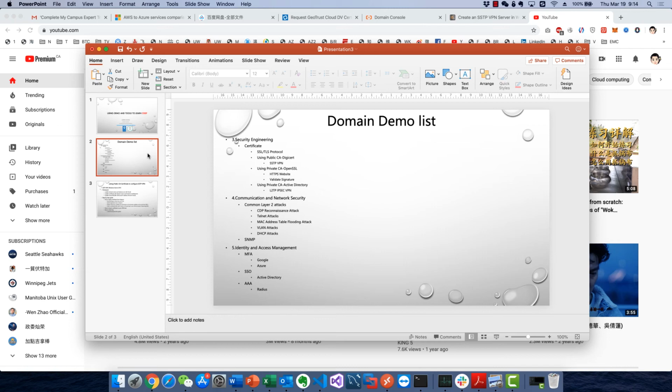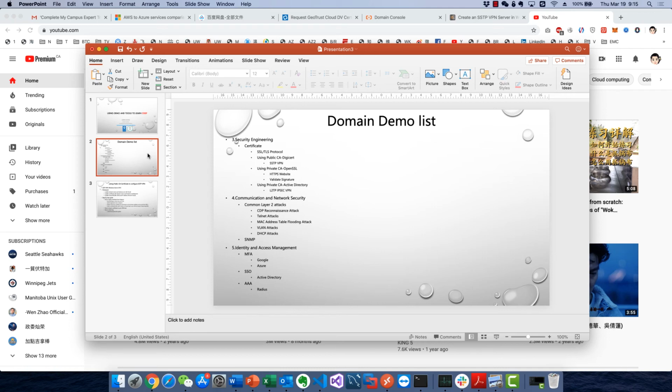I think just domain 3, security engineering, about certificates, needs some tools such as PKI, certificates and OpenSSL, to build a web server or VPN, and to validate our signature, which can help us fully understand certificate usage.